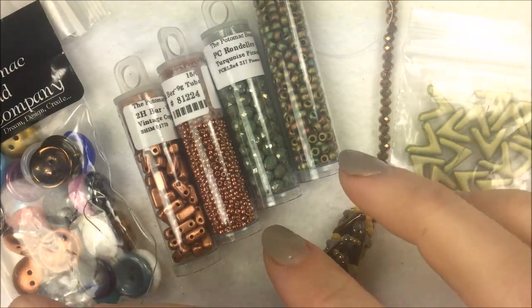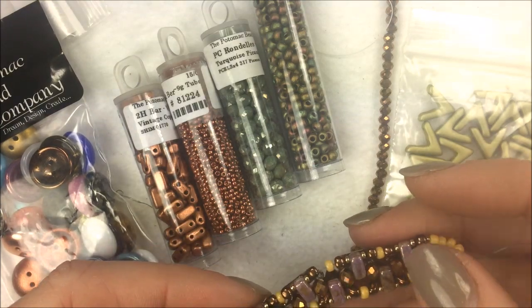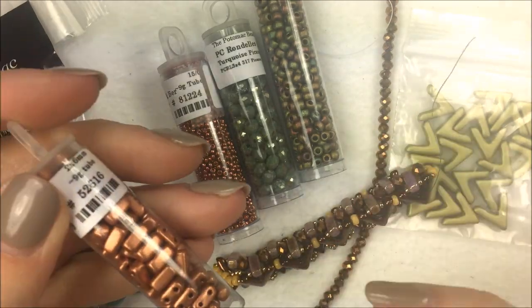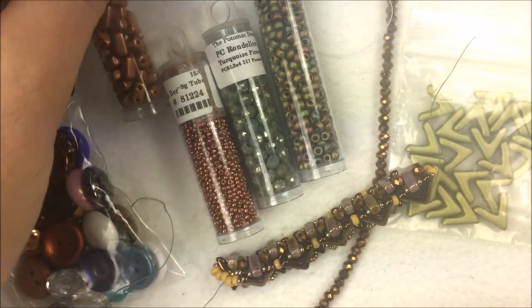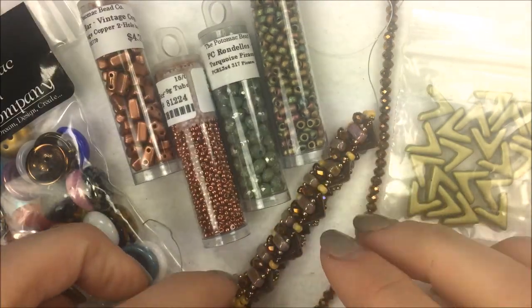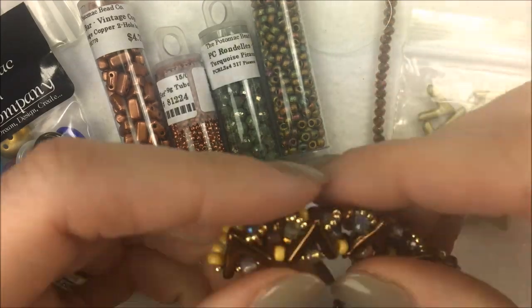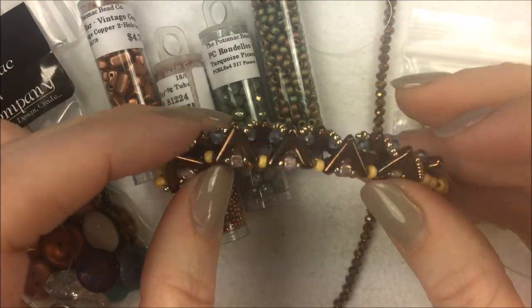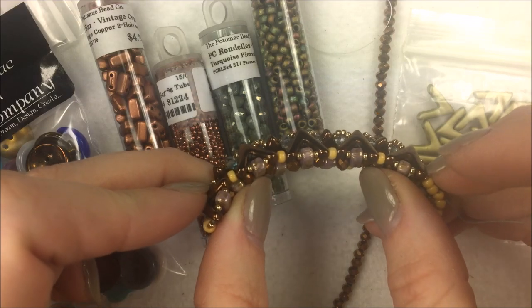The other thing that runs kind of hidden on the bottom, but you do see a little bit, are the bricks. So they're the two-holed bricks. And the bricks here are in the vintage copper color. So the vintage copper bricks. And again, they will run right along the base of the bracelet. The bracelet will have a tiny bit of an arching effect to it just because of its design. It would lend itself well to be a bangle if you don't want to do a clasp.